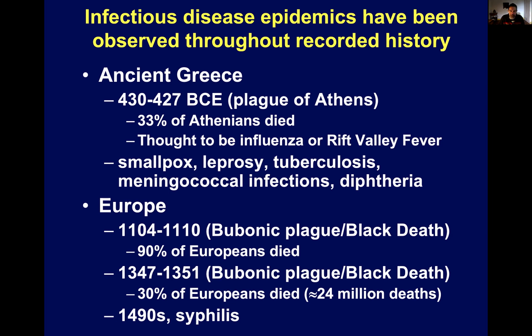Later, in Europe, syphilis, a sexually transmitted infection, spread in the 1490s, and in the absence of antibiotics, this caused millions of deaths. At the time, the treatment for syphilis was a protracted regimen of the highly neurotoxic metal mercury, and the saying went, one night with Venus, and the rest of your life with mercury.